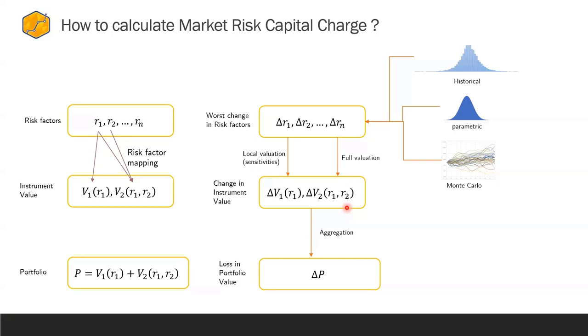I excluded all the quirky mathematical details, but this is what we will be doing primarily in module one: to move seamlessly between step one, step two and step three, given any instrument or any combination of instruments, given risk factors, use all these three different methods and calculate the market risk capital charge in Python. And believe me, once you are thorough with this, the FRTB methodology that we have today is exactly this. It follows this particular route. Two-step aggregation using sensitivities, that's the FRTB methodology. It's just an aggregation process.